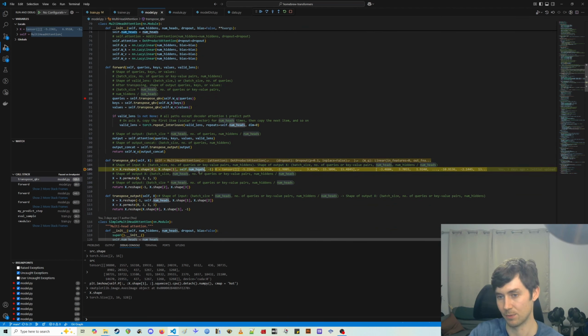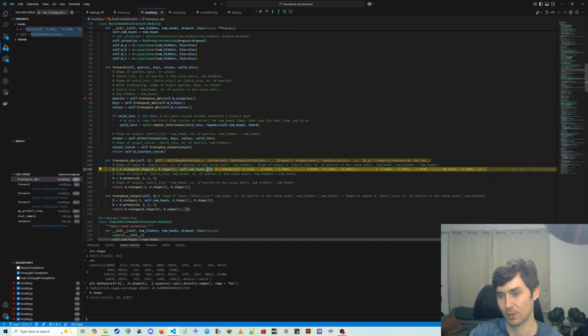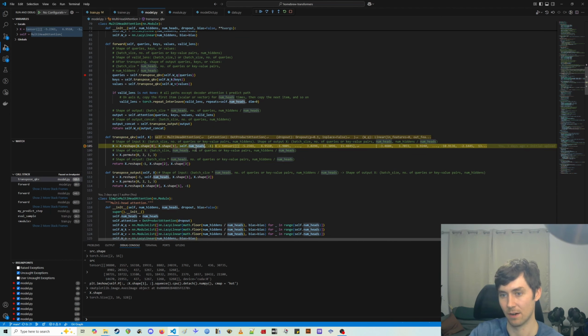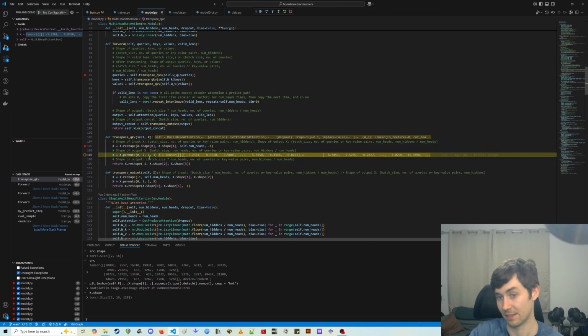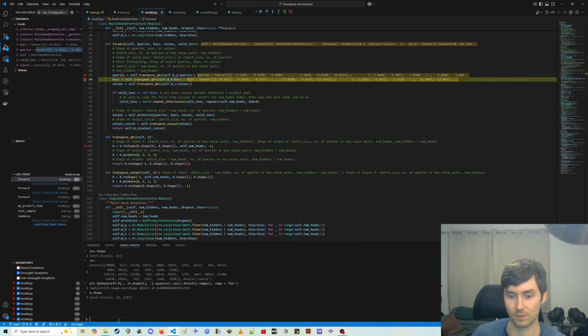Basically what we're doing here is, for that hidden layer, we are taking out the number of heads. We are essentially breaking that up evenly according to how many heads there are, in this case 2. So if our initial length was 128, we will wind up with 2 heads, each of length 64. That's what's happening here with these permutations. We can see the heads are getting taken out and then being put to the front. That's happening in this permutation, and then those are being squished together. So we're going to wind up with, I think it should be, 4 by 16 by 64.